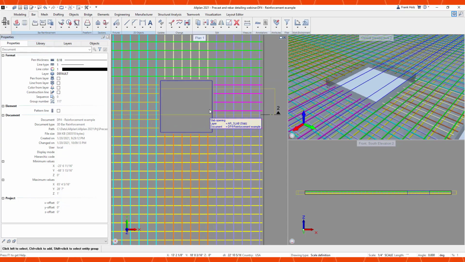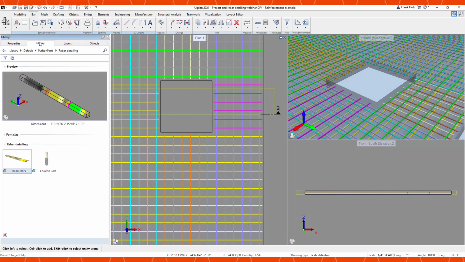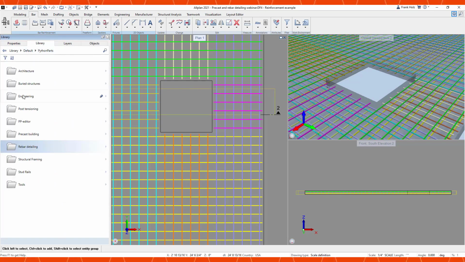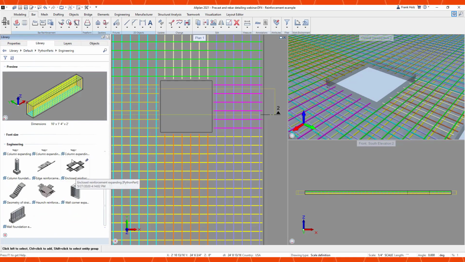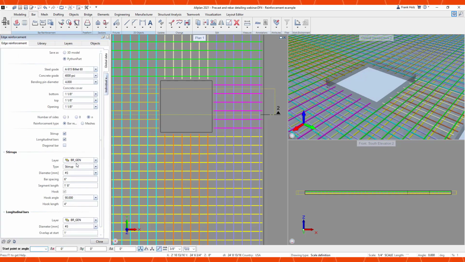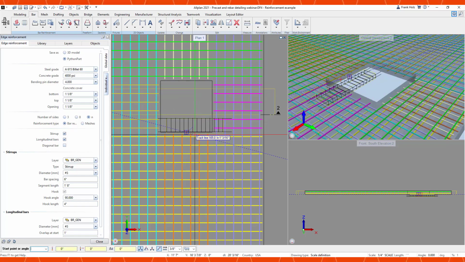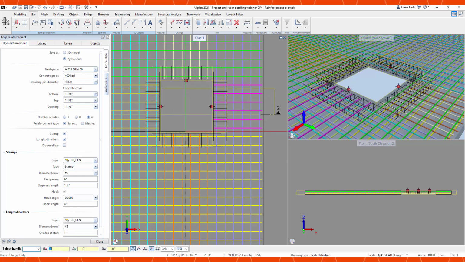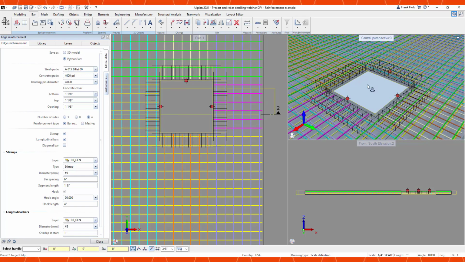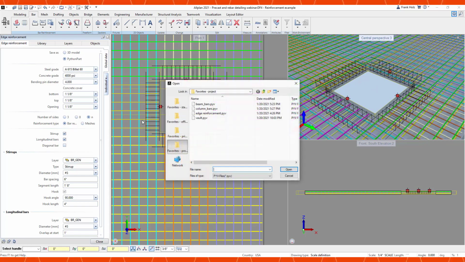Now we need to place those hairpins, some diagonal bars, other longitudinal bars to reinforce this opening. So we'll go back to our library, look at some of our engineering parts, some more of these expanding ones. These ones are great because they use an additional interactive layer. This is our interactive framework. And so you can see as I get close to an edge or an opening, it's going to automatically try and determine what the shape should be. And so you can see it's adapted that automatically. I'm going to again load a favorite so it matches all the reinforcement here.